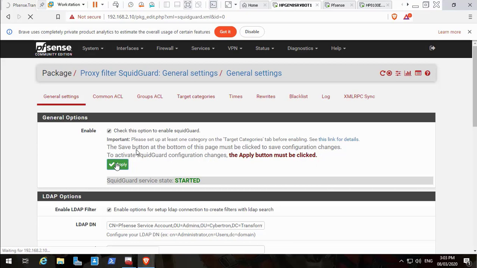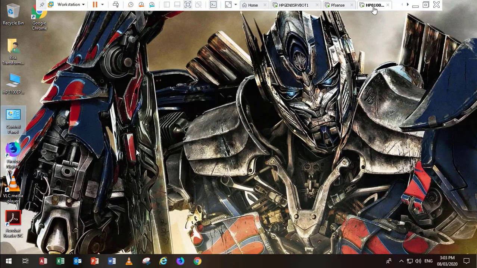I thought there was a problem with the integration between the Active Directory and the SquidGuard, so I was trying to see if it will work with the IP address of the client, not with the Active Directory group. Okay. And also we will do a little test. I will open the Firefox and put the proxy manually by my hand. I will put it in the setting of the Firefox.